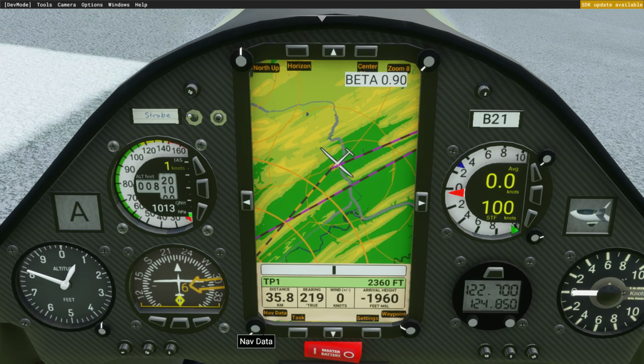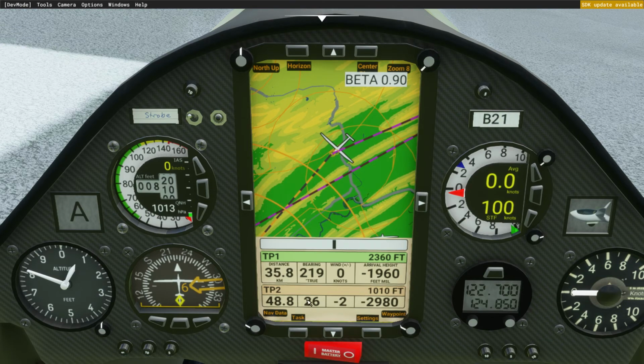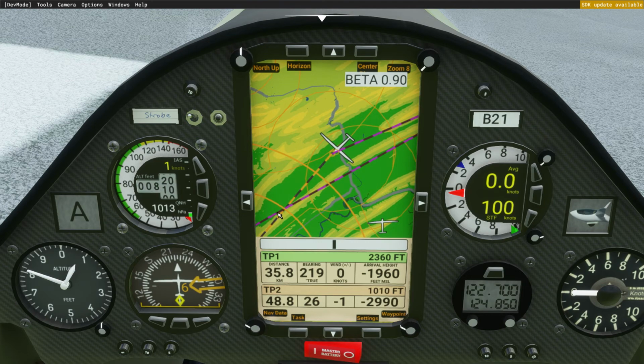So if I go back, let's say the current waypoint is turn point 1. If I show 2 waypoints, the current waypoint is still turn point 1. It's showing me where to get there, but this is showing me the information of how to get to waypoint 2 and what the distance is, the cumulative distance. And it's saying, well, you've got to go 35 kilometers approximately to get to turn point 1. Then it'll be about another 13 kilometers to get to turn point 2. And it's predicting your arrival height, the first one, will be 1,960 feet MSL, and it'll take you about another 1,000 feet. So you'll be even further underground to get to the next one.